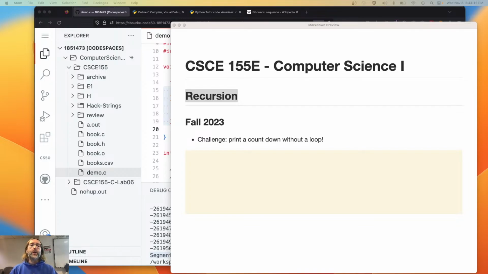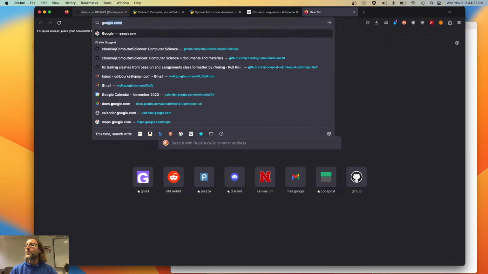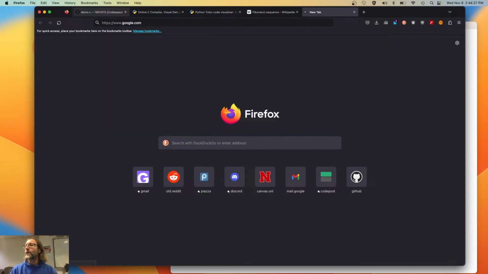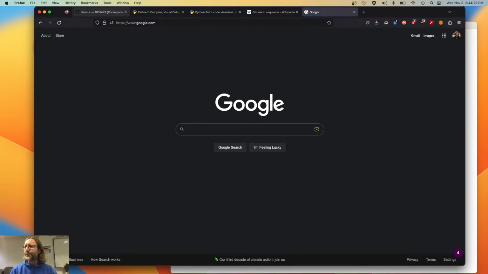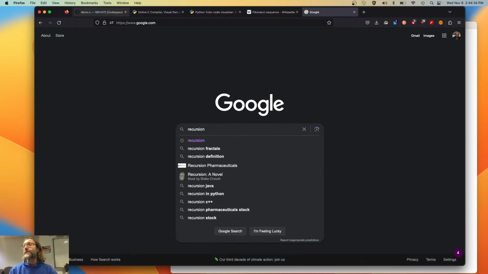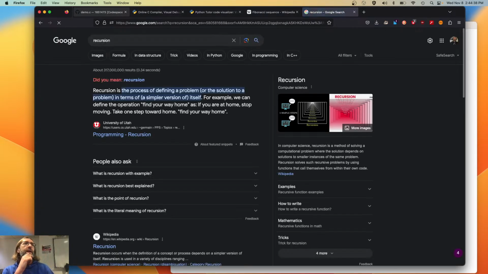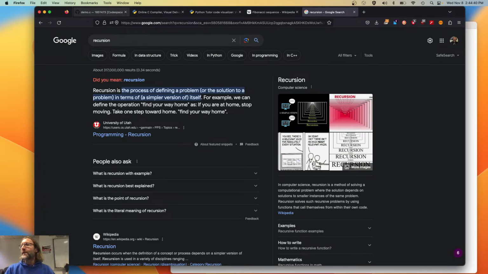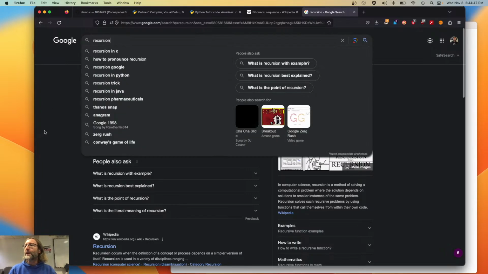So what is recursion? Why do we call it recursion, right? In general, recursion is something that references itself. And the classic joke here is, I don't use Google, I use DuckDuckGo, but well, they don't have this joke. So let's go ahead and go with Google, because Google, at least back in its heyday, before it turned evil, was written by geeks like us, right? Their mantra used to be do no evil or do no harm or something like that. And they've now thrown that out the window big time.